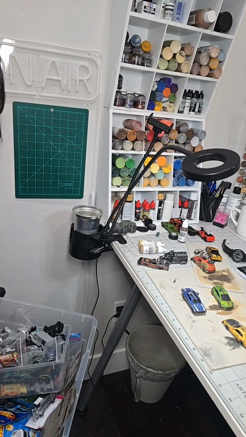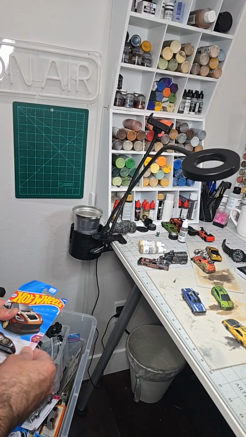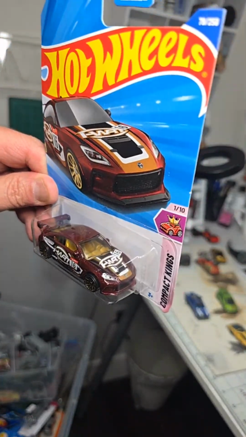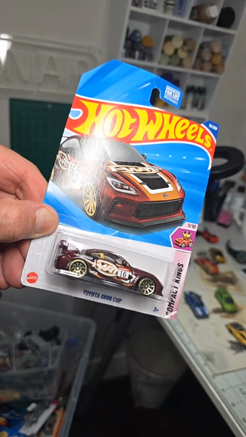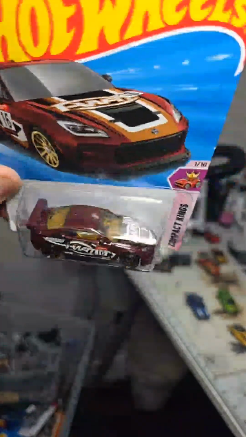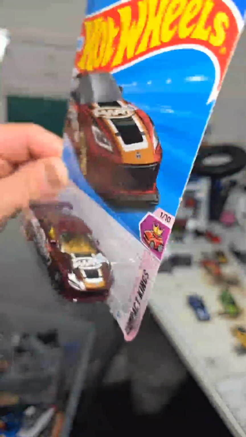What else do we have here? Porsche, Little Roar. I got a couple of GR86s. Here's one of them. An extremely attractive looking car. Maybe not this color, but it's dark enough that all the weathering will show up nicely.